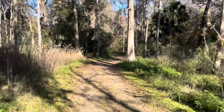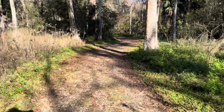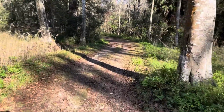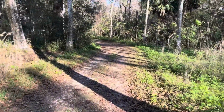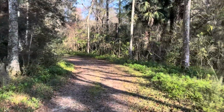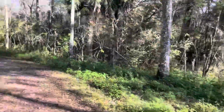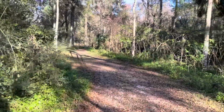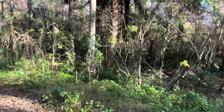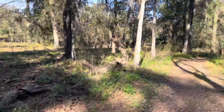So I'm on the Creek Trail, Nature Trail. It's at the far end of the, we'll say, populated area of the park where there's a lot of people. I guess there are a lot of nature trails, but I don't know them. There's a bunch that run around the park. I've never seen anything interesting on this one other than some birds, which I am a bird watcher, so that was fun, but I doubt you'll see any alligators or any great wildlife through here.